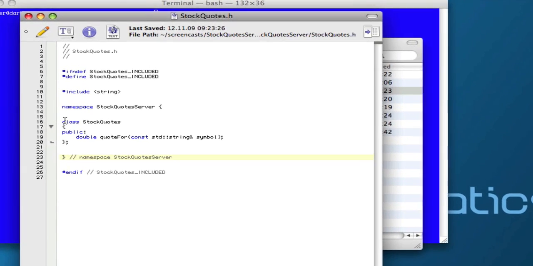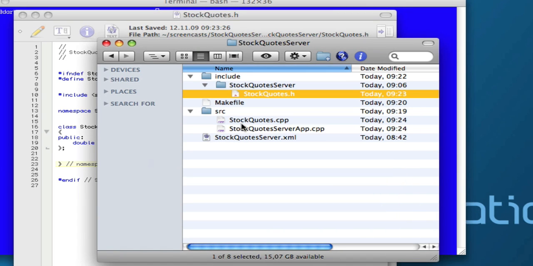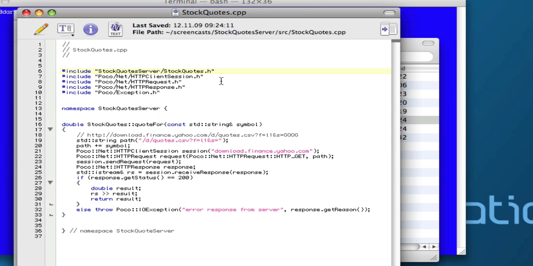So what we have here is a very simple C++ class that provides a member function for obtaining a stock quote for a given stock symbol. For the implementation of the quote for member function, we are going to use the Yahoo Finance stock quote web service.